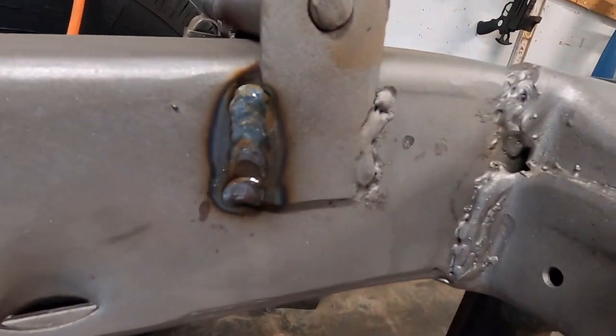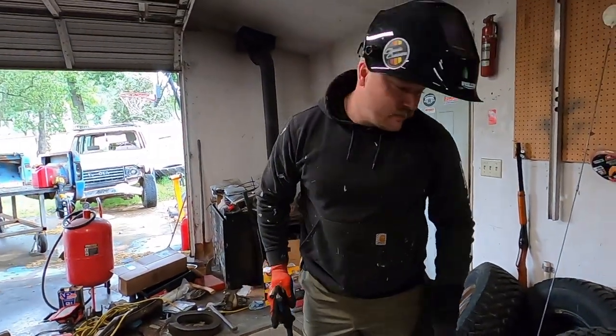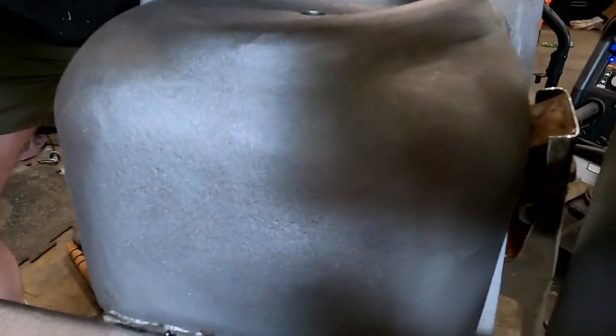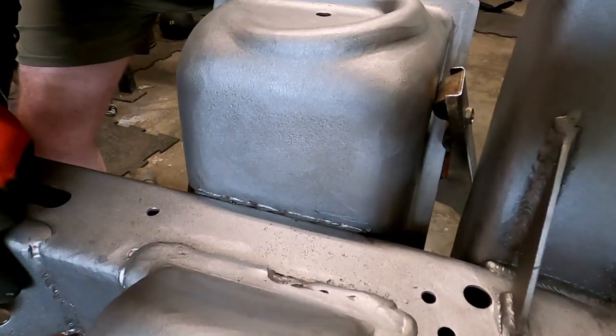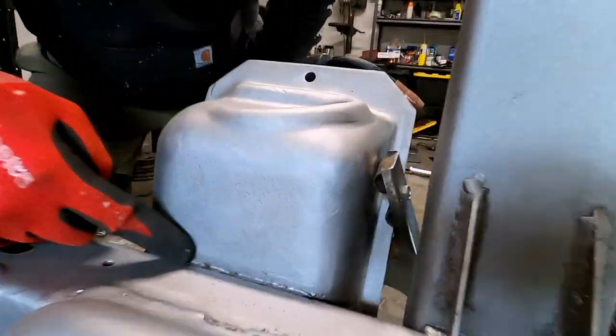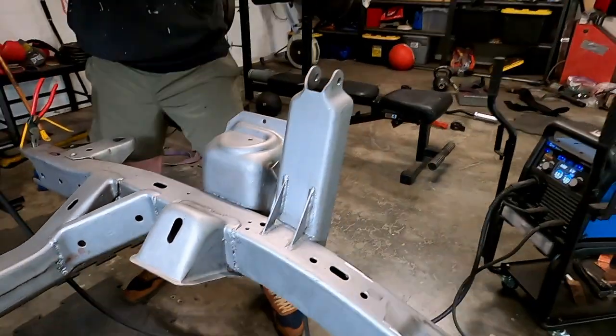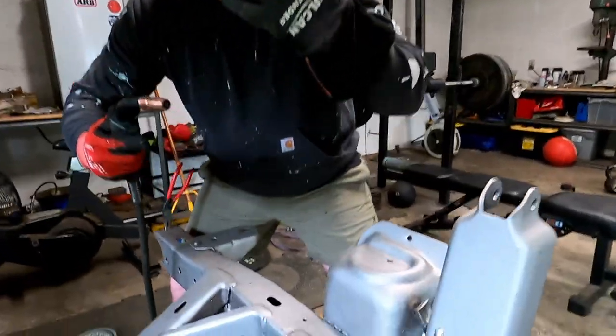That's way better. The shock mounts too — this crevice has already been grooved out by another man, or Helen, whoever did the welding. So I'm just going to do what I saw somebody do on the internet and weld this little gap up a little bit. I'm not going to do the grinding — I'm just going to fill in. Let's see what happens.